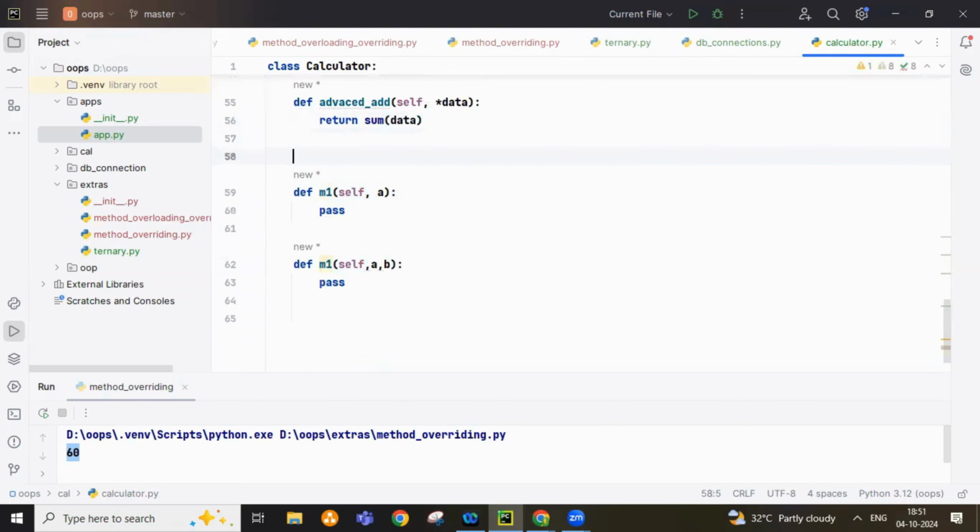So when you do this, then you are in trouble. Why? Method overriding.